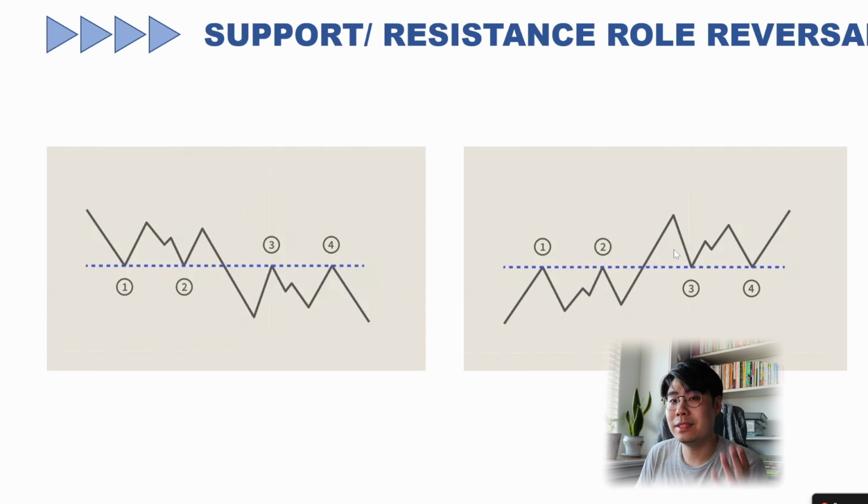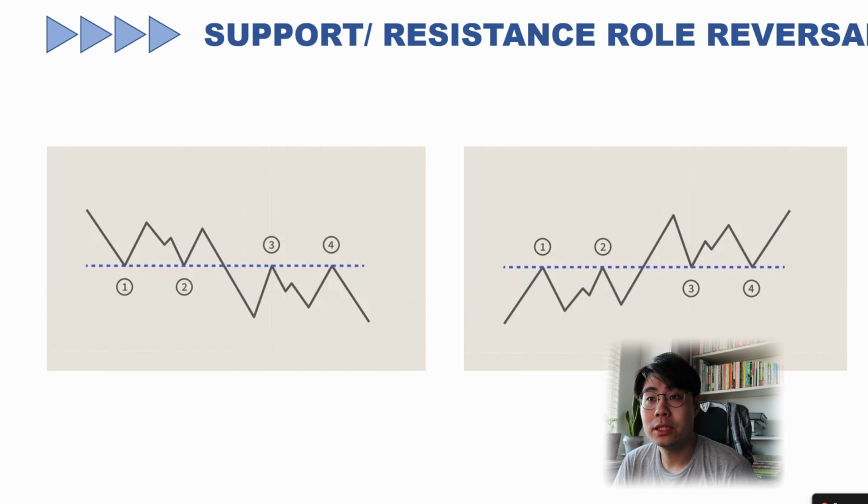So this is one of those examples where, because many people are looking at these support and resistance, and many people are looking at these role reversals, they believe it will happen and they make the orders. And because the orders go in, there's demand and supply from the orders, and that forms the price of the stock. We talked about this in the very beginning of the lecture, right? So this is a classic example of support and resistance role reversal.